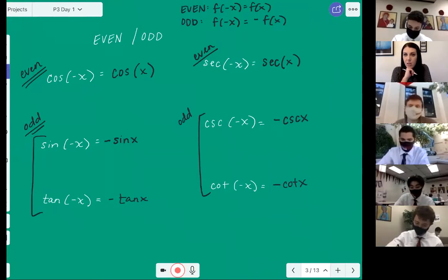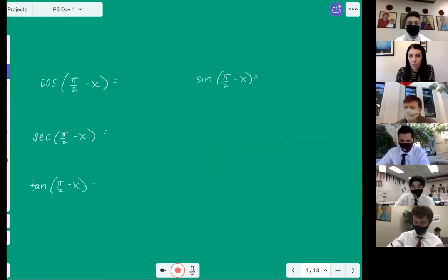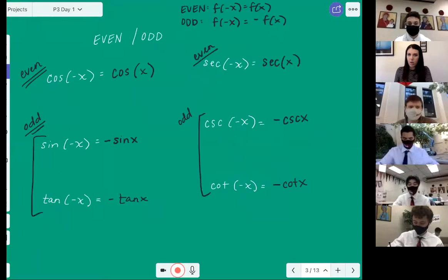Any questions on these so far? Please ask if you have a question or how this works. We're going to do some examples together, but ask if you've got a question. Okay, we're going to move on. Hopefully you guys have this written down. I don't want to go too quickly, but I want to make sure we get through all of this.